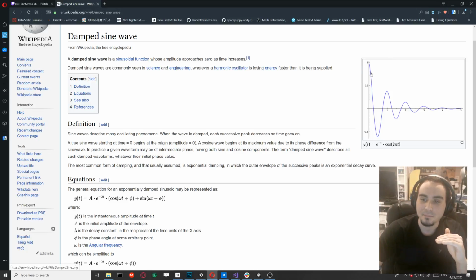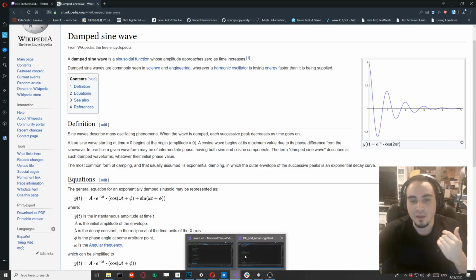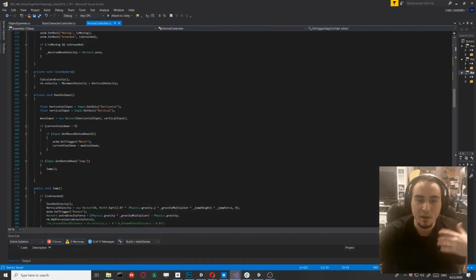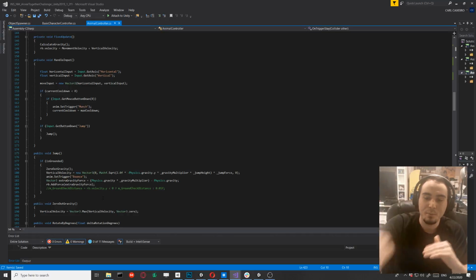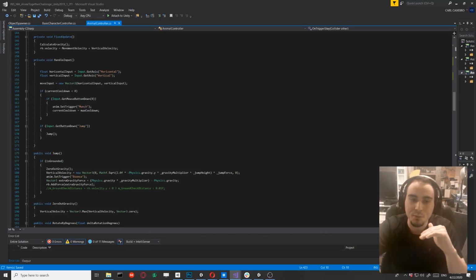Just remember that we're just adding whatever value this is to whatever, and then eventually it zeroes out. So in this case, I'm just adding it to the scale. And to answer your question, yes, it does work on all UI elements. It works on anything that has a scale, honestly, because we're just adding a value to the scale. So we're just adding a number that goes up and down really fast in a nice, smooth and bouncy way. That's pretty much all the formula does.